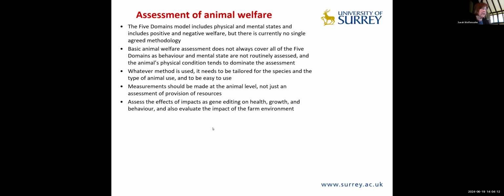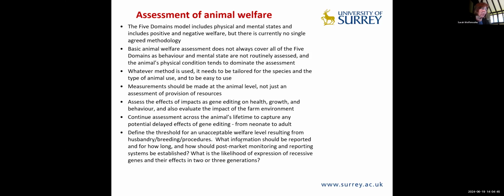And moving forward, we need to think particularly about assessing the impacts of gene editing, which is increasing so much now with farm animals. We're doing gene editing, and that will have an impact on health, growth, and behavior. And we need to evaluate that with the impact of the farming environment, not simply look at the impact of a research environment, which is very different to a farming environment. And then we need to continue that assessment across the animal's lifetime, because we need to look at any potentially delayed effects of gene editing. We need to look at it from neonate through to adult.